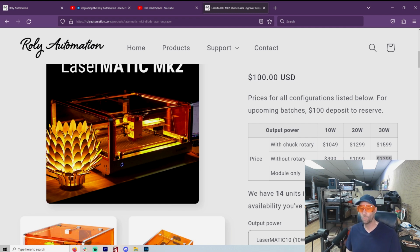So when I say all in one, you got to realize how many things you actually end up buying once you get a laser. Say you were just to get your regular box laser. Well, you've got to have the honeycomb bed, and you got to make sure that it matches and fits correctly for the size of laser you have. This one's already done. It's fixed, so it's not going to move around, so that every single time if you put a piece of wood in that spot, that's where the laser is going to go. And that makes such a big difference of not having to figure that out every time.